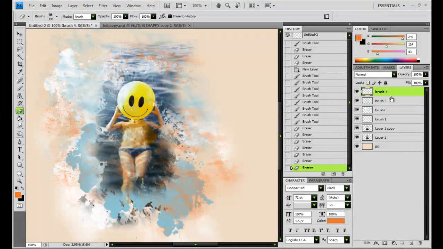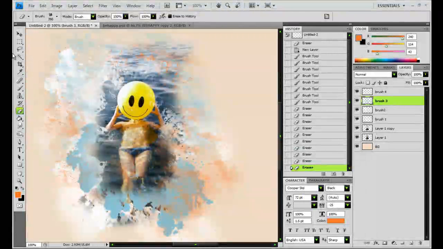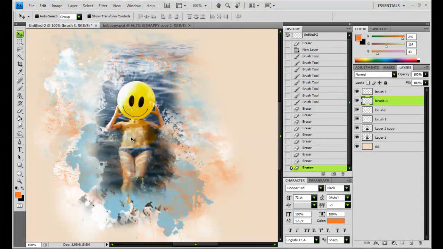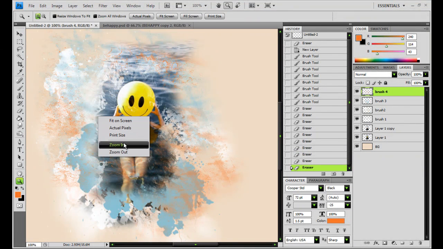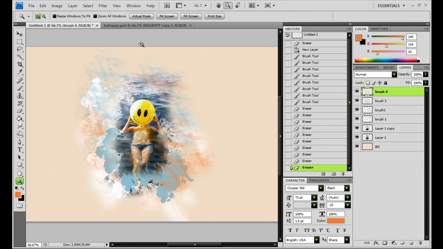As you can see, I went down a layer because I noticed there was brush on top of the guy and I saw it was blue, so that's my blue layer. And we don't want that on top of him directly. And you see how that blur we gave it gives it a little cool underwater effect, and then the face looks like it's almost popping out of there. So let's zoom out and see how this kind of looks from afar. That's awesome. That looks really cool, you know.